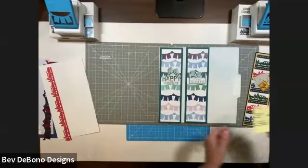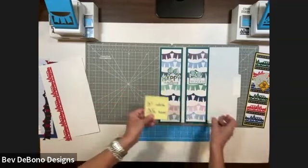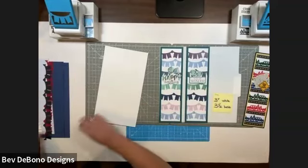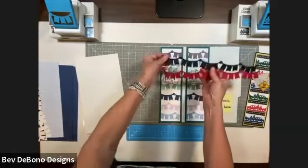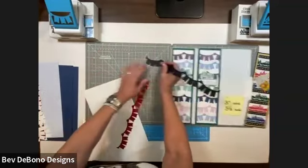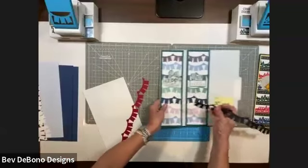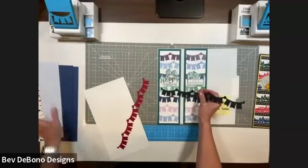Okay, so we want a 3 inch inner base and a 3.5 outside base. And again, the reason I settled on that is because looking at the size of the banners here, if I had anything smaller than the banner itself, the repeat is already at 2.5 inches. So I wanted to play with the banners so that it wasn't all lined up the same way like my whales are.